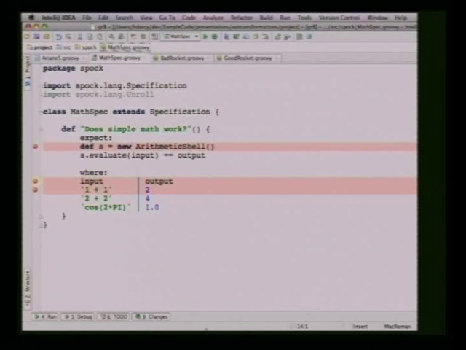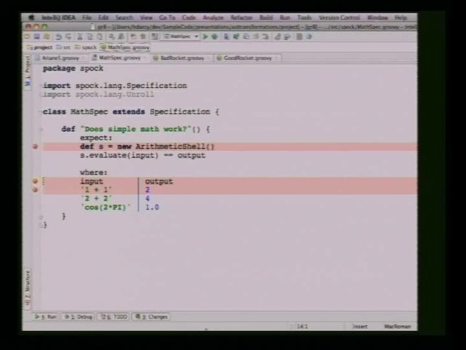Okay, so what is happening here is that this is a table-driven test, and so the point is that your where block is going to execute before your expect block. In your where block, you try to make wiki-ish formatted data, and the expect block is going to be executed with rows from your table.